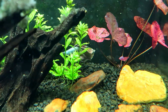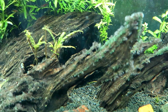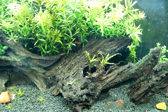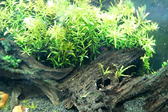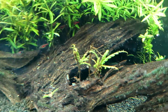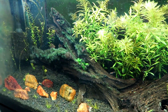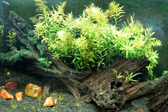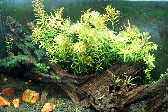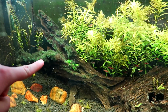This guy, like I said, he's not a show winning betta, he doesn't have all the perfect conformity and all that stuff. But I think he's a really pretty fish. He's got some really cool color. And I think he pops really well with these SB Rasboras. I think the more comfortable he gets in the tank, the more we're going to see him. And I'm really happy with the way this tank is turning out, as long as I can beat this algae.